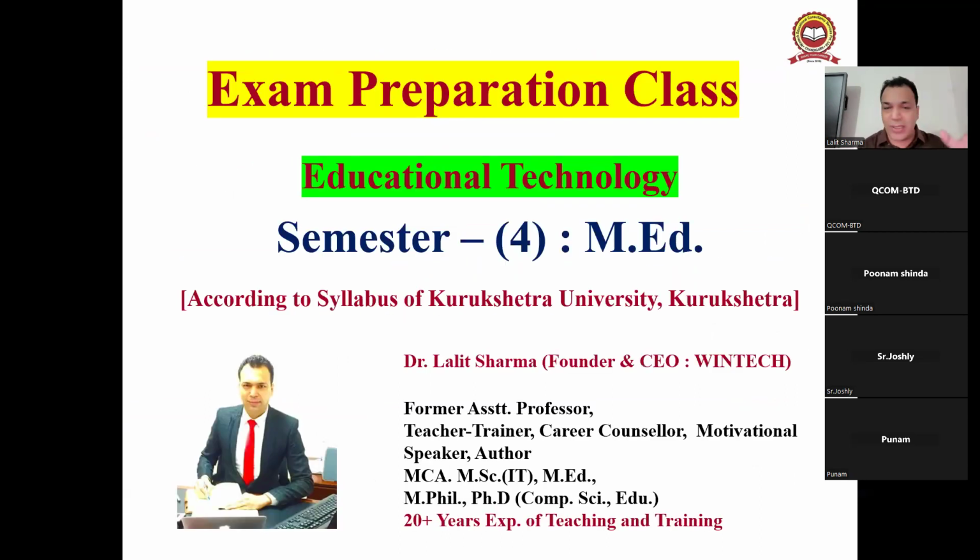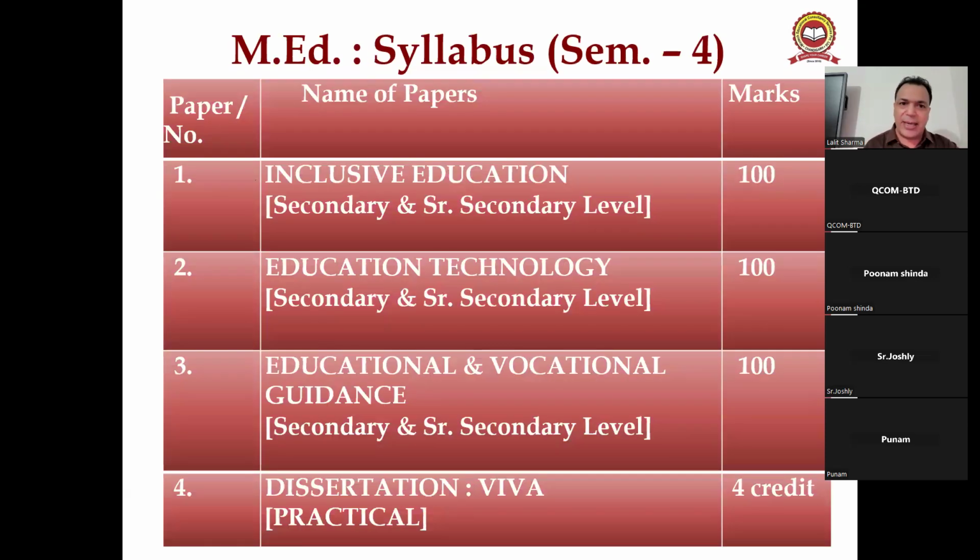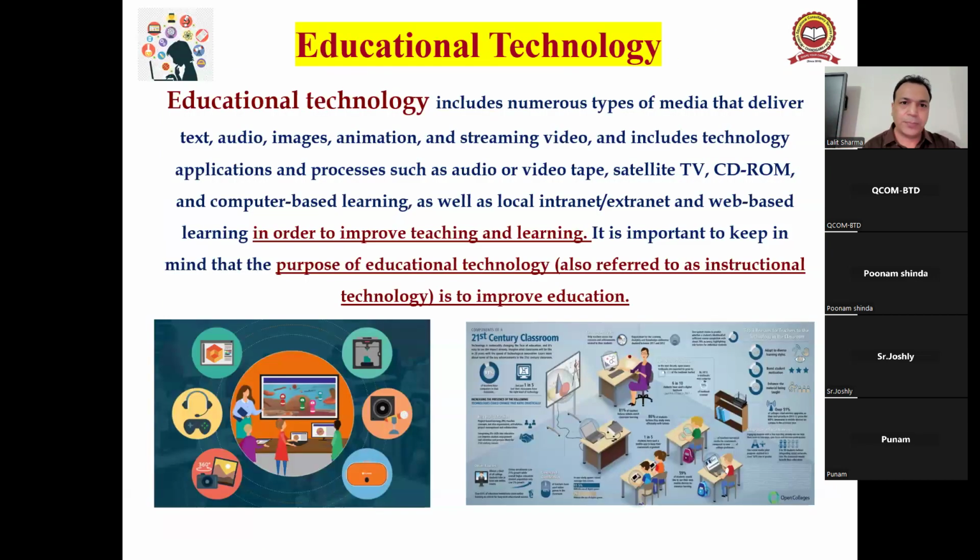First, you all have to understand this. Okay, this is your base basically, right? You know that under SEM 4, you have to undergo three theory papers and one practical, right? Three papers you have to give. The date sheet has already come. You are aware of the date sheet. One practical. Practical always happens after the theory exams within 7 to 10 days, right? These are the three papers. First is inclusive education. Second, educational technology. Third, guidance. And fourth, your dissertation. You are already aware of it.